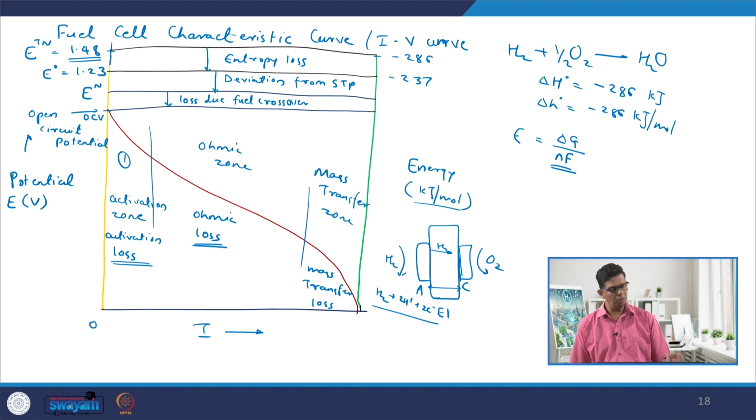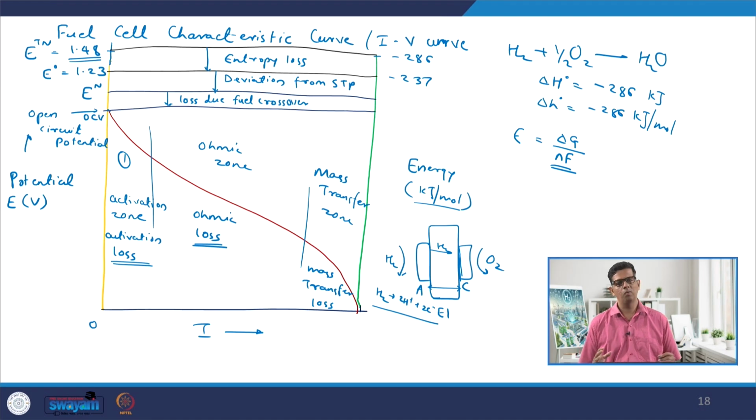How we can tune this curve so that we can get maximum current from the cell depends on what materials are used in a fuel cell. As we will proceed, we will understand that activation loss is typically with respect to the catalyst that we are using. Ohmic loss is predominantly governed by the electrolyte resistance to the flow of ions as well as other losses, and the mass transfer loss typically arises due to the ability of the gases to flow and reach the catalyst layer. That is how these three losses play a very big role.